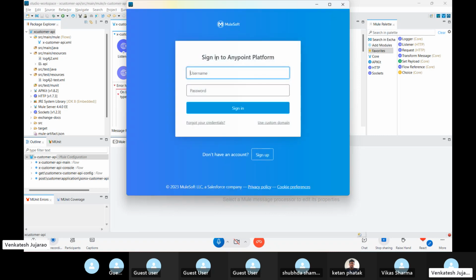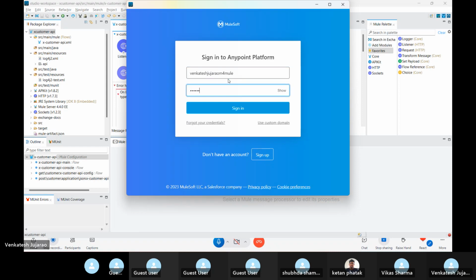We can go with the same anypoint.mulesoft.com. Enter your user ID and password and sign in. Once you are signed in, just close the pop up, because sometimes I face a glitch and don't directly get the option to deploy the application. So once you have signed in, let me show you.